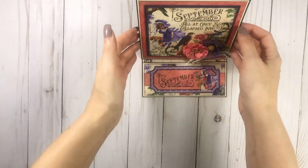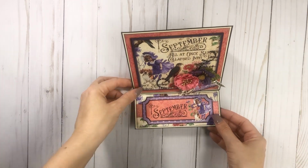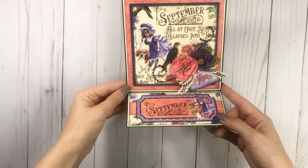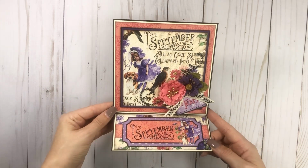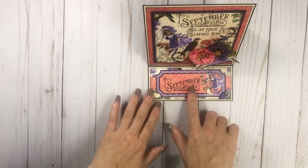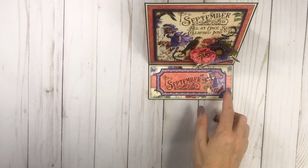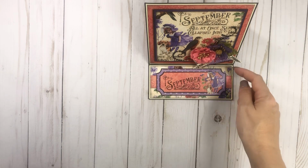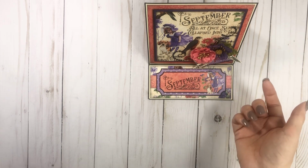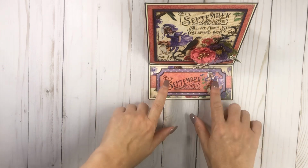And let me just kind of show you how they open up. So it would look like this here. Can I get that in view? But what I was initially going to do was pop this up on scrap chipboard, but I didn't need to because the pocket holds it just fine. But you can totally do that if you want to bulk this up with chipboard.